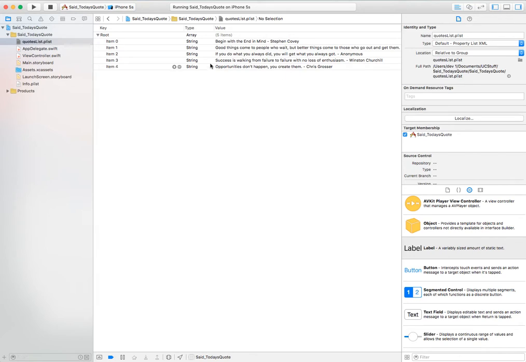One of the beautiful things about isolating the data in a file from the controller is you can change the data anywhere you want, and you don't have to touch the controller, and everything will work. So if you add other values, and I added 5 here, if you add 10 or 11 or 12, nothing in the controller will change, and that's because we separated them. Had we hard coded the data in the controller, this would not have been the case. So now let's open the controller and take a look at it.